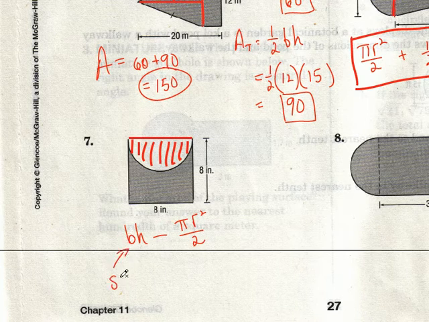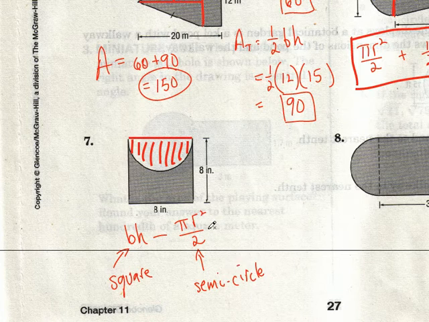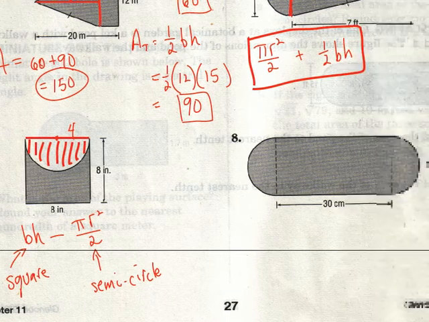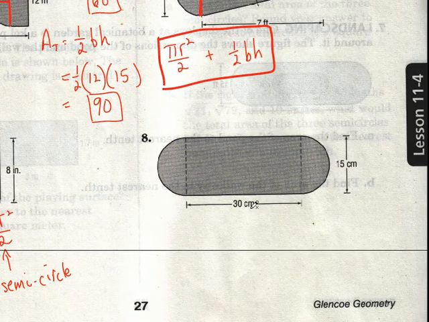This right there is the square, and this right here is the what? It's the semicircle, right? It's a half circle, but we'll call it semicircle. Okay? Everybody understand that? That's not so hard, is it? It looked kind of crazy at first. What's the radius of this semicircle? It's 4, that's right, because all the way across is 8. So from here to here would be 4. So look, I've given you everything you need to know. It's just plug and chug now. Make sense? We'll do one more, then I'll let you get started on these and the other side as well.